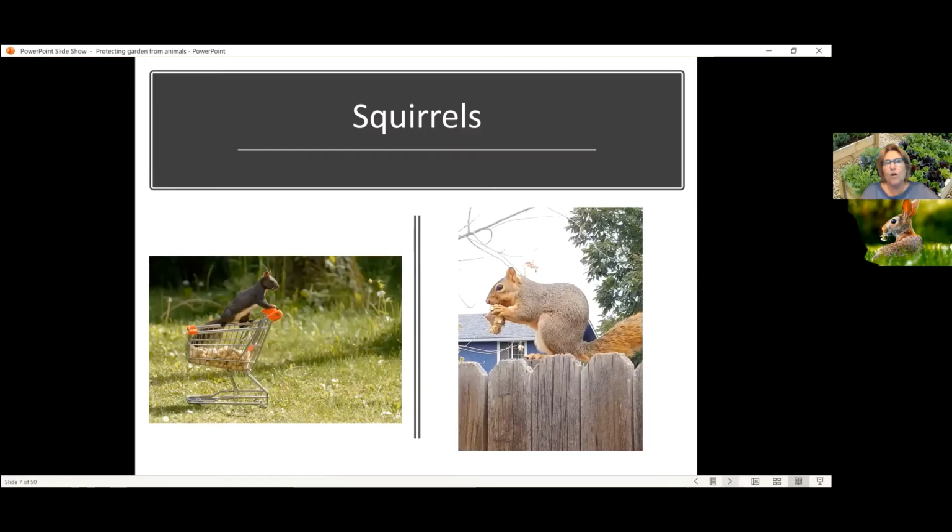So in our gardens, squirrels typically think that this is their pantry and we're the interlopers. I'm going to point out the squirrel here on the right-hand side, the one that's sitting on the fence and eating the decapitated top of one of my sunflowers. This is my squirrel nemesis, and it is taken at my house. They get into everything. They get into my squashes and pumpkins, and they will eat them out so that I can't have any kind of a nice Halloween display or any of my pie pumpkins because they're eating that.